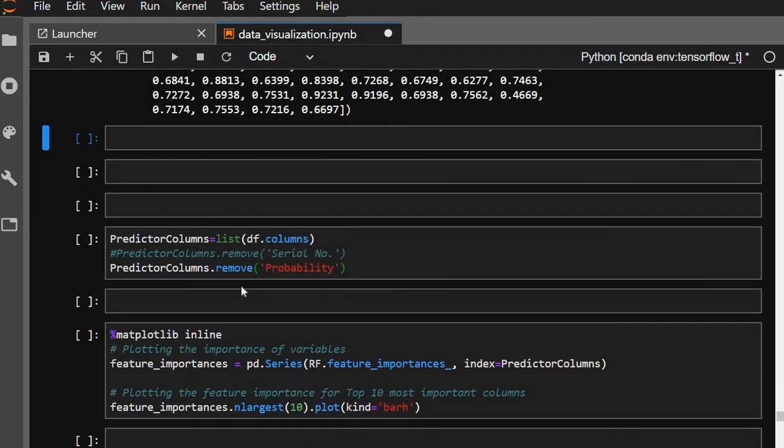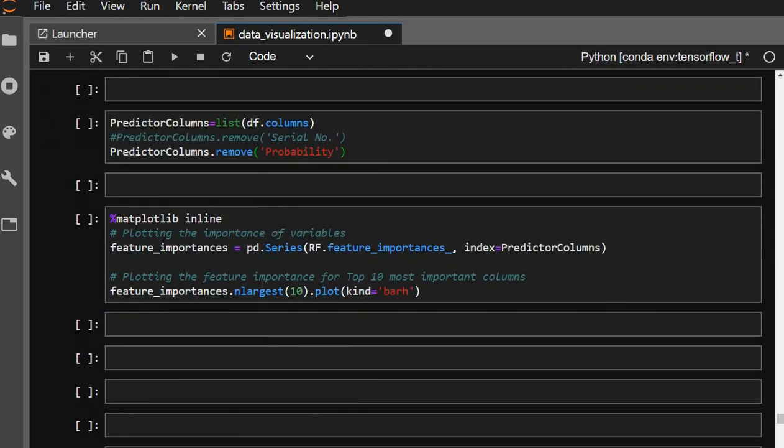But before we compare the models, let's check the feature importance. Feature importance helps to know which of the features actually make more, or which of the features is more influential in the model. That is what feature importance does.